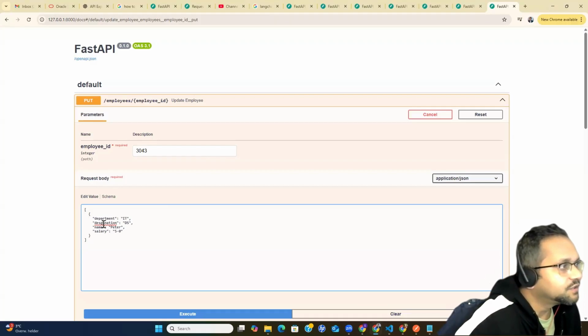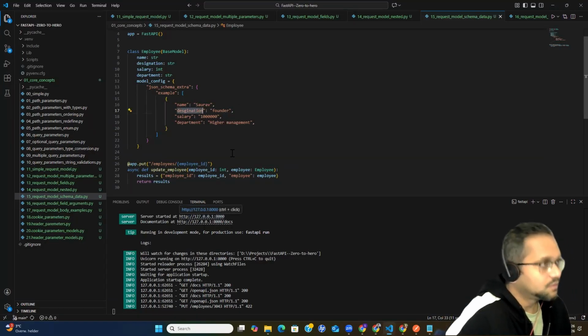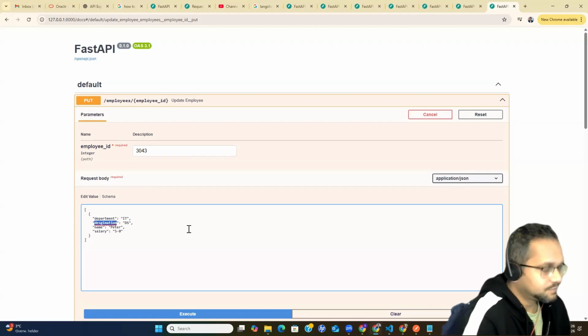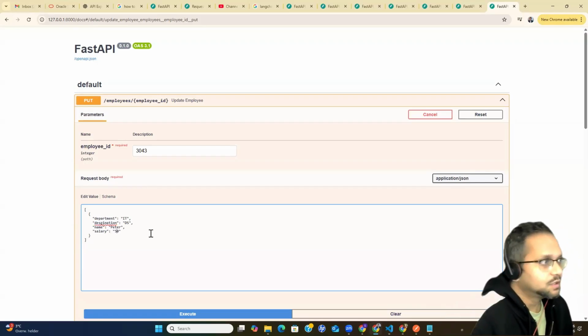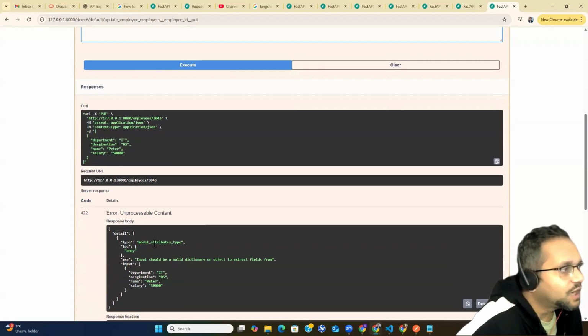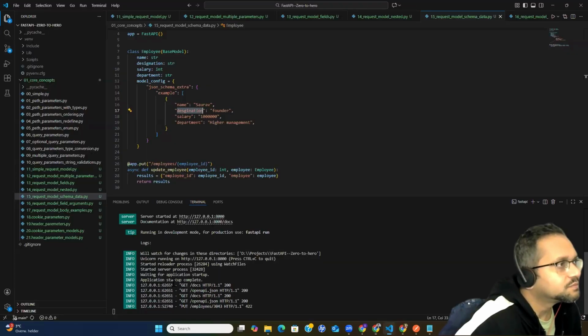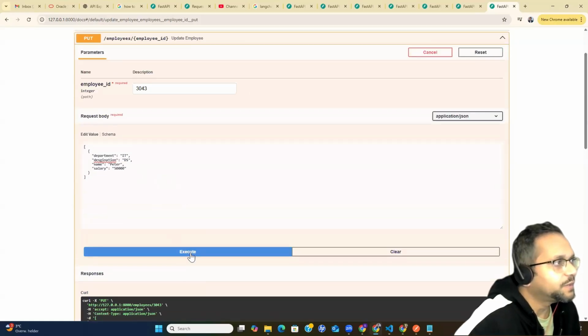Okay, I think this is the problem, this is the designation as retail. Salary is 50,000. What field is missing? Here is model attribute type body. Input should be a valid dictionary or object to extract fields from. Input should be like this. Okay, now let me execute this.